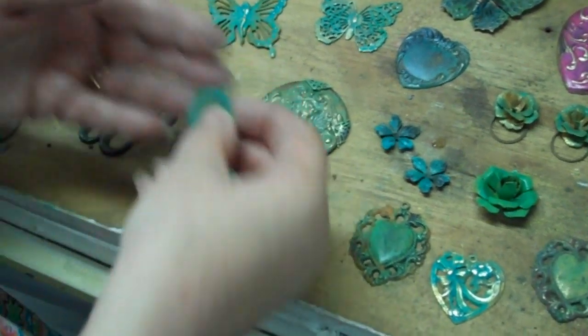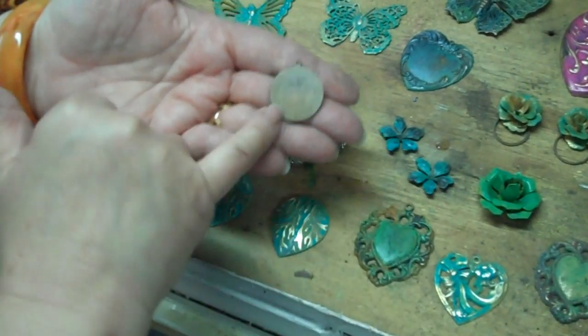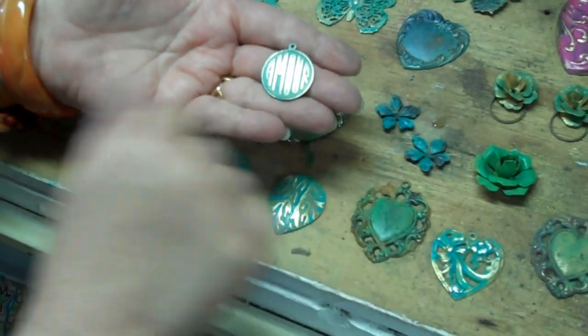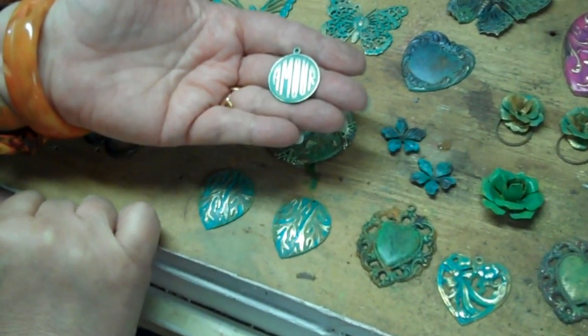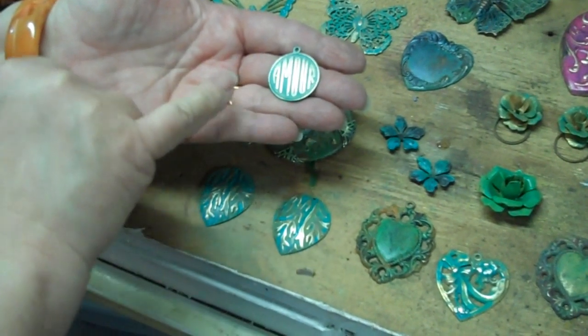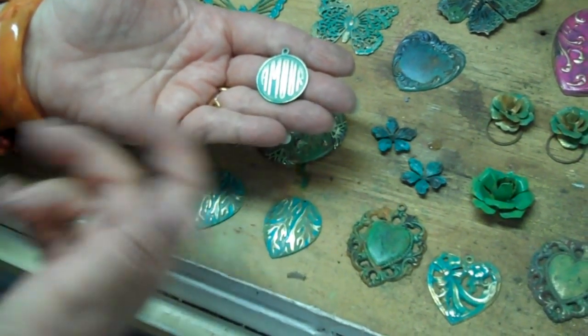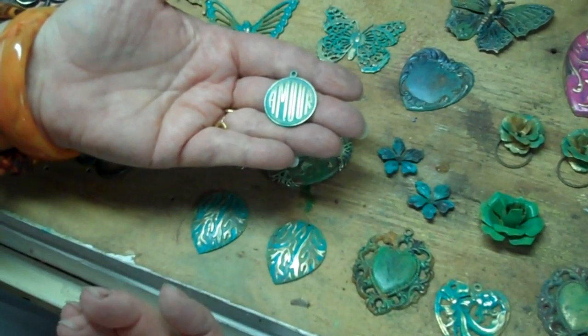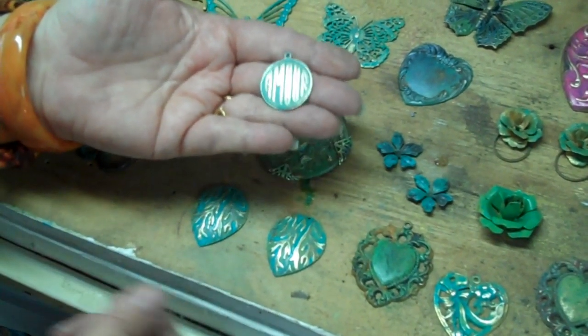This is very cool. This is a Chocolate Ox French charm. We've carried these charms like forever. And I did the teal color over it, and then I buffed it out. Basically what I did was I painted it, let it set for a couple of minutes, and I heat set it so it would get good and set. Waited till it cooled down and took my reliefing block, just scrubbed it out.